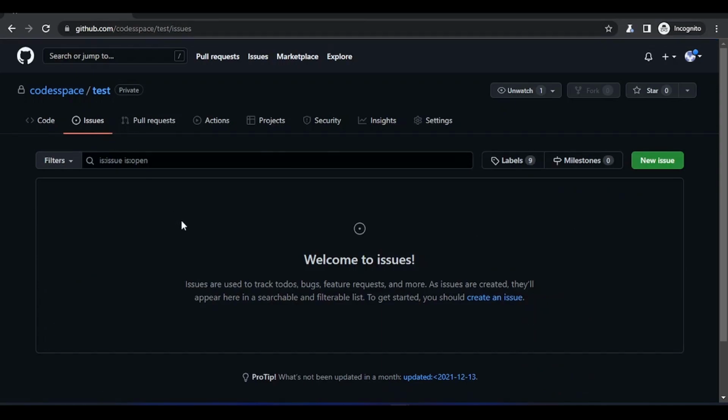Here issue is like maybe two people are working on this. You have like 3 friends working on the project. Creating an issue is like just a chat. I have a problem here. Then the other collaborators you have on this project will see your issue, try to respond and help you out. So let me create a new issue.